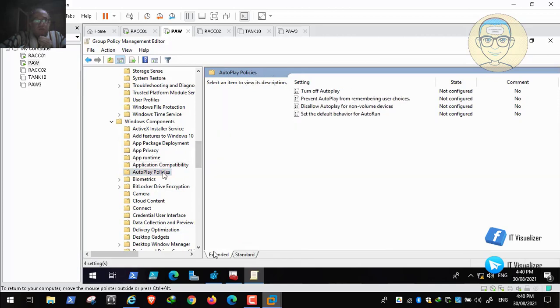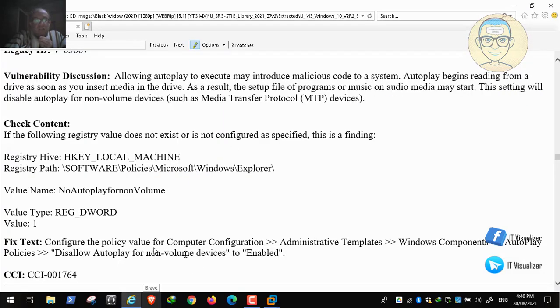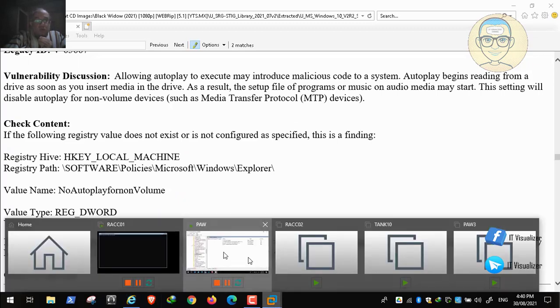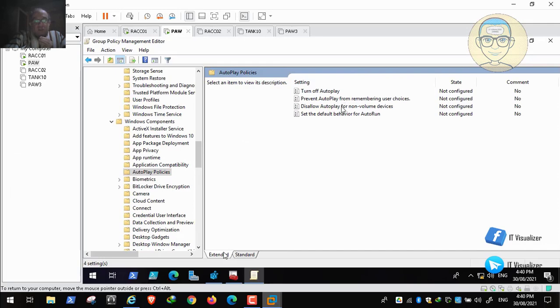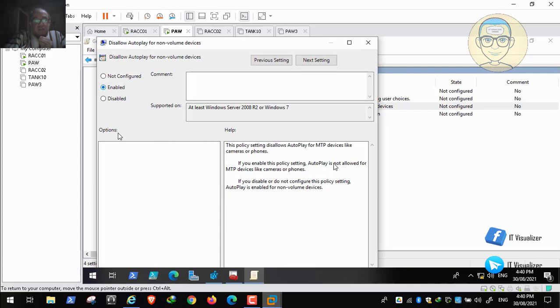We'll go to autoplay policies, and then disallow autoplay for non-volume devices such as cameras. These are called non-volume devices. Let's go to disallow. Here you can see it says MTP devices, something like cameras or phones.